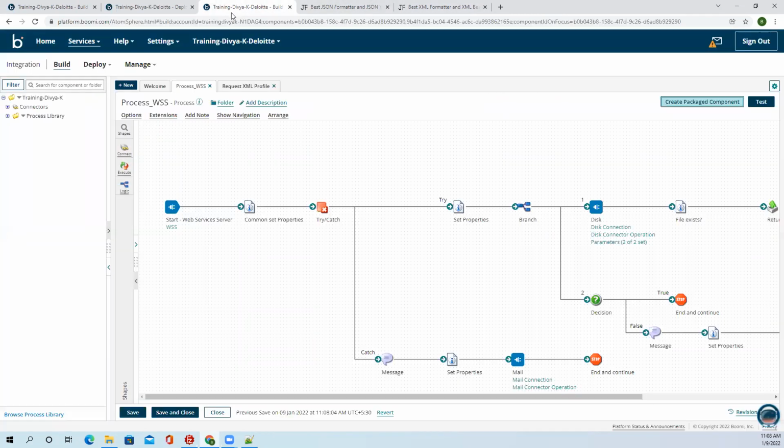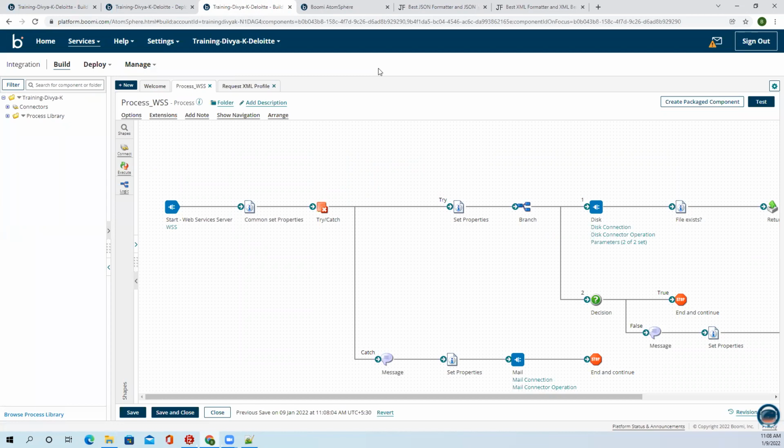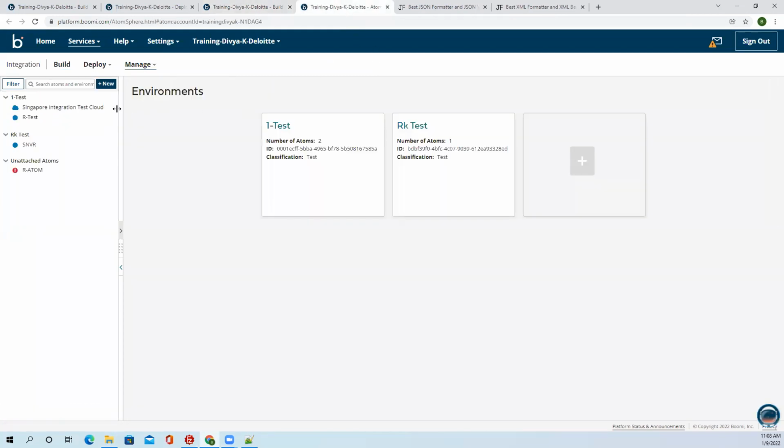I think there are 2 atoms attached to this. If there are 2 atoms attached, even if you are deploying 2 connections, it will consider that as, yes, there are 2 atoms attached here.